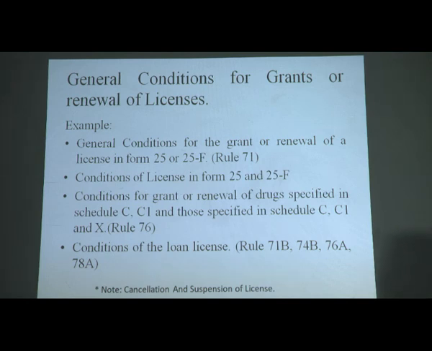Then conditions of license in Form 25 and 25F. So there are various conditions on these forms, just like a manufacturing facility must comply with Schedule M, as Schedule M states the good manufacturing practices for drugs. Then it also includes that manufacturing and analytical records must be kept for a minimum of 5 years, and that must follow Schedule U. Schedule U gives the particulars to be included in the manufacturing and analytical records of the drugs.